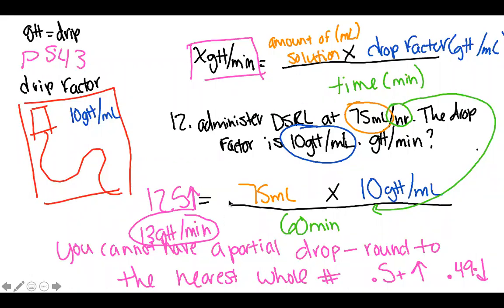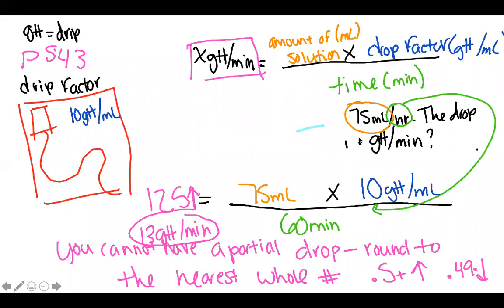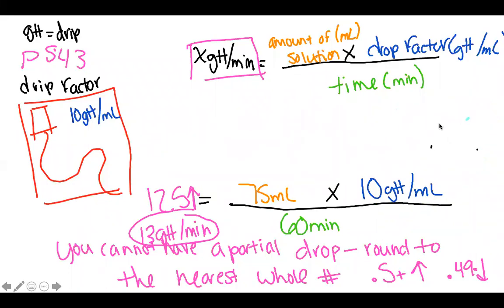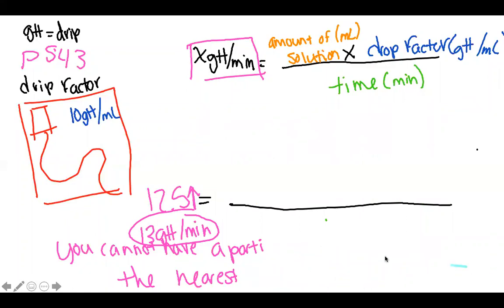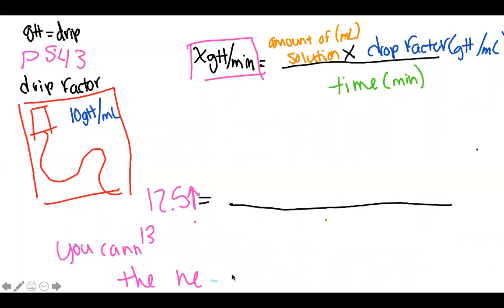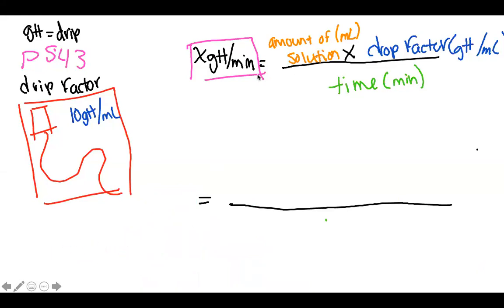Okay, absolutely. We can do question 13 real quick. Question 13 in the book says a micro drop. If you see anything that says micro drop, and you will not have this on your quiz, a micro drop is 60 drops per minute. Oh, question 15, absolutely, I can do question 15. But if it says micro drop, it is going to be 60 drops per minute. So if you see that within any of your practice problems, that's what it will be.